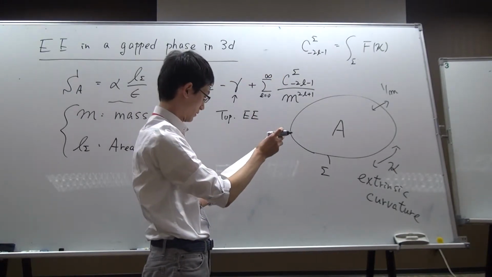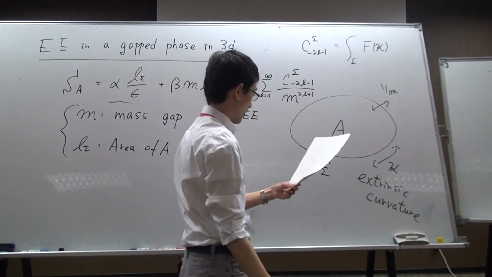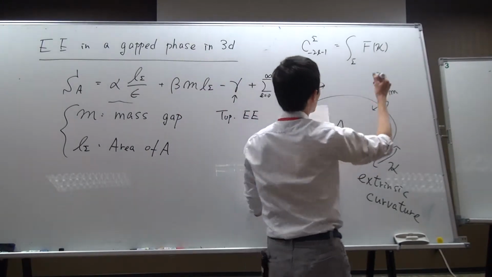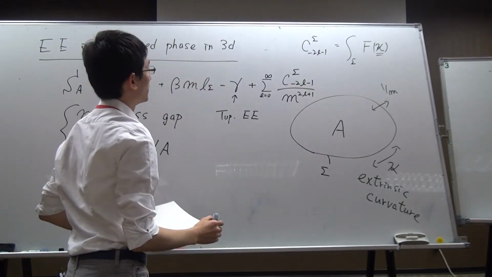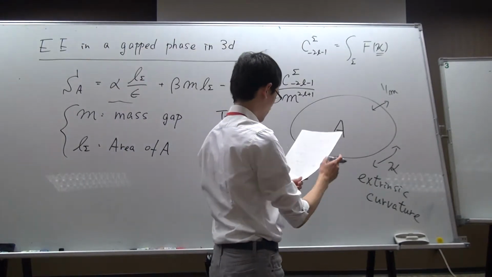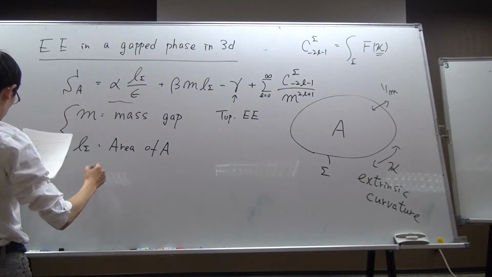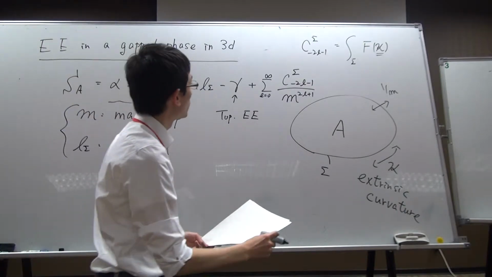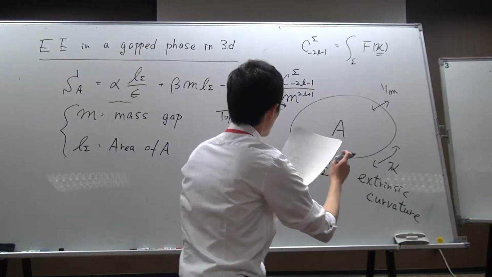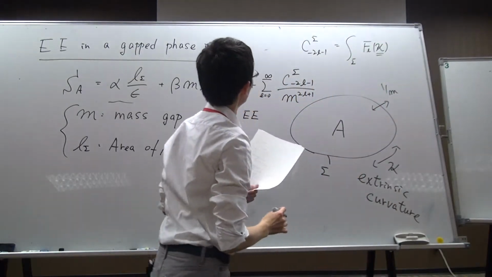Okay. The function f is undetermined so far? Undetermined, yeah. This is an unknown function. But is it universal? Does it depend on what theory you're considering? I think it depends on your theory. And also, one general property of that function. Where's the L dependence? On the left hand side you have... Oh, right. So this is also a function of L. Yes, thank you.